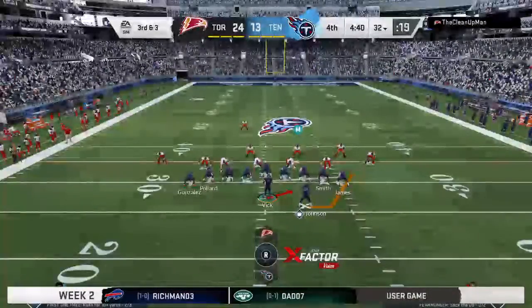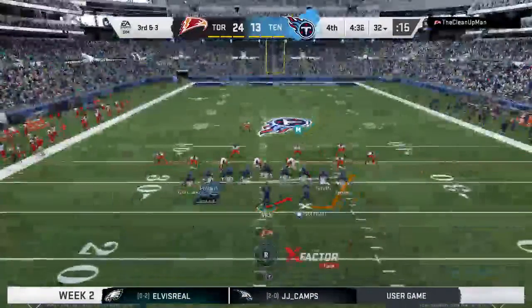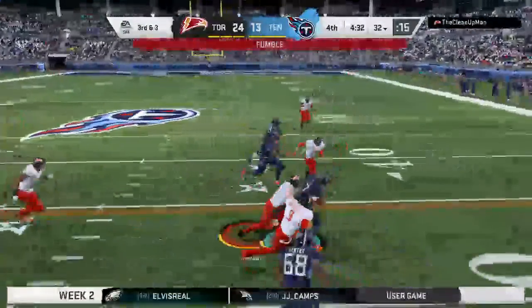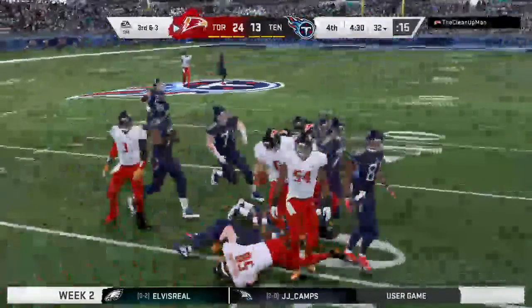The Titans on 3rd down. They've hit it 50%, 3 of 6 to this point. This time it's 3rd and 3. He may try. Now Vick stripped. He lost the football. And the defense has come up with it.